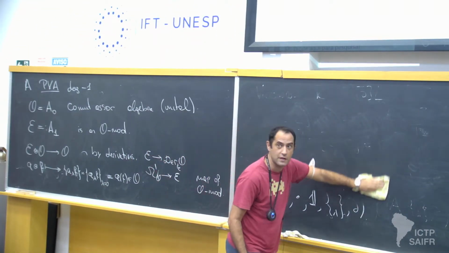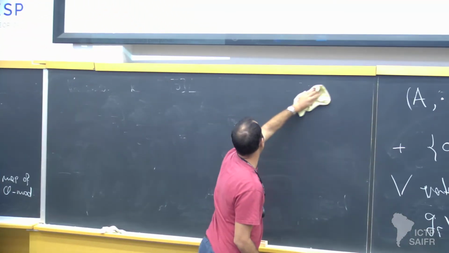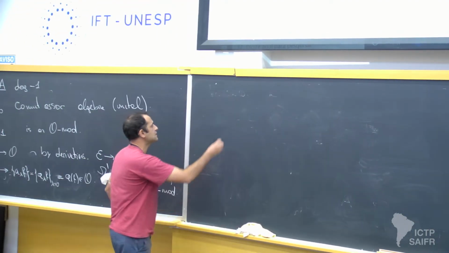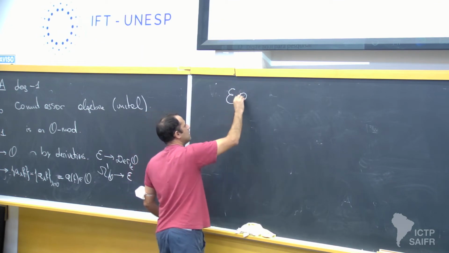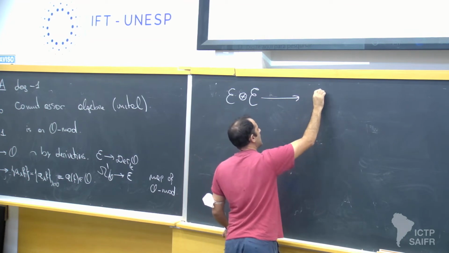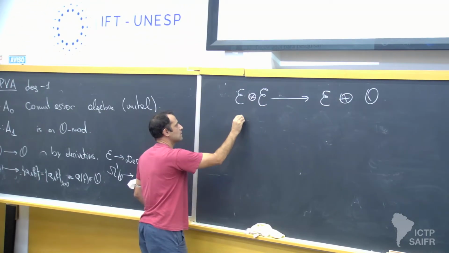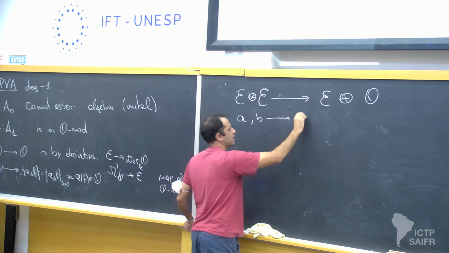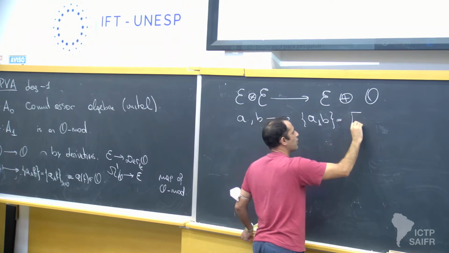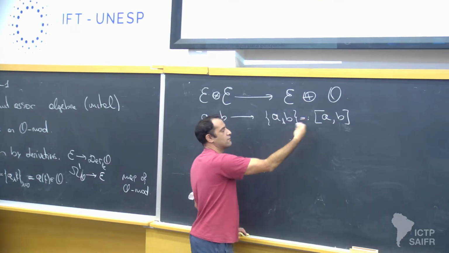So I'm not going to take the product of E with E, but I'm still left with the bracket of E with E. And the bracket of E with E is a new feature that appears in Poisson vertex algebras, but wasn't there in vertex algebras or Poisson algebras: if I grab E and E and take the lambda bracket, then I land in E plus O. Let me give you these two maps. I'm going to grab A, grab B, and take the lambda bracket of A with B. This has two components. The first component is in E, and I'm going to denote it with a bracket. So this is defining the right-hand side.